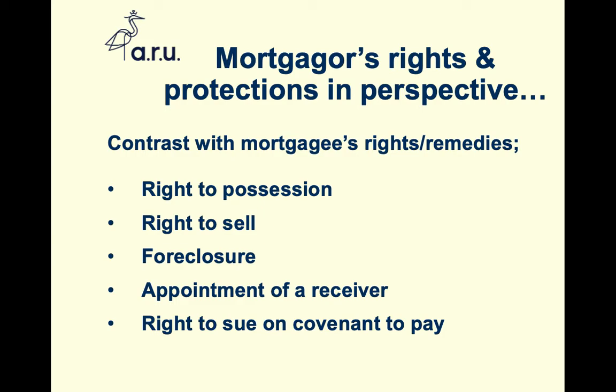However, obviously we can consider this in perspective when we're relating it to all of the many rights and remedies that are available to the bank in signing a mortgage agreement. So we have the right to possess from day one, we have the right to sell from the moment the contract date has passed and the bank want their money back. We have foreclosure not being used anymore but basically being replaced by the right to sell. We have appointment of a receiver for commercial property, and we still have the ability to sue on the debt of payment.